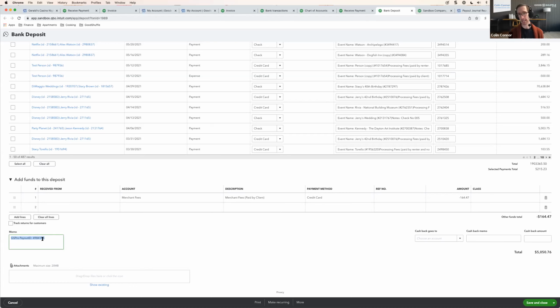So what's happening here with the deposit, you may be wondering. The deposit is the act of taking that blue denim zipper bag of undeposited funds and moving it into your bank account, depositing or cashing those online payments. This is where we see the fork in the road between online and offline payments. As we discussed, online and offline payments will sync over into QuickBooks Online automatically. They'll all sync over and land in undeposited funds.